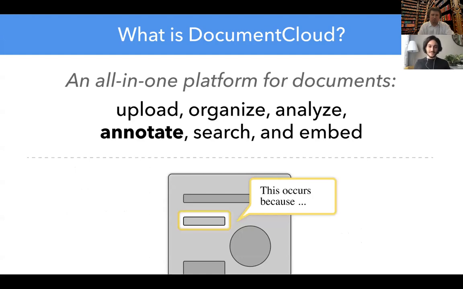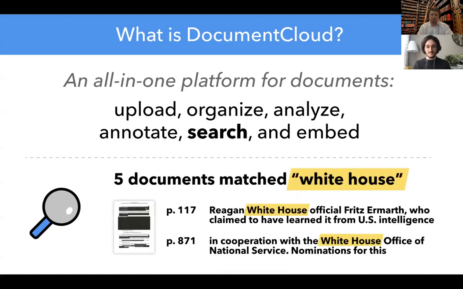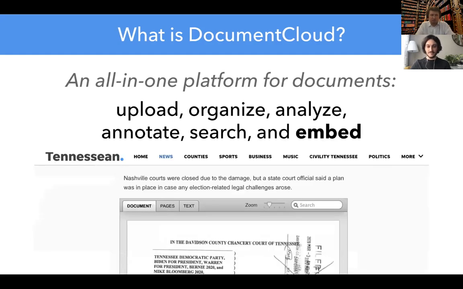Once you have documents uploaded on Document Cloud, you can annotate them — add notes that are shared with collaborators or the public once you embed your document. You can annotate different regions, basically like highlighting a page and adding your own voice to what's happening. Then all the text is pulled out of Document Cloud, so there are really powerful search features. You can search over your collection of documents for specific phrases, text, fields, or within a single document. Some people just upload and then embed their document directly to news articles, while others do a lot of analysis and add their own annotations before embedding.